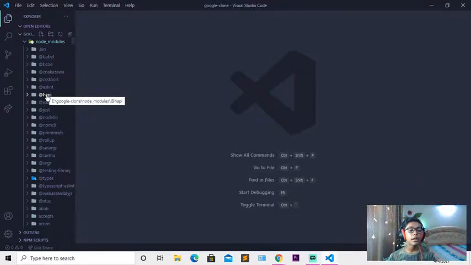So there is also a folder of Firebase, you can say, which helps you to run your Firebase with the help of authentication here. And you can also run that in Google Chrome or any default browser like Microsoft Edge or Internet Explorer. So like that you can work with this node modules, and it's a really helpful folder, because if you don't have this folder when you create your Google clone or any clone which you are working with, you will not be able to run your React app in localhost, because this is the node modules from which you can run your React app in localhost, or you can work with your coding section.